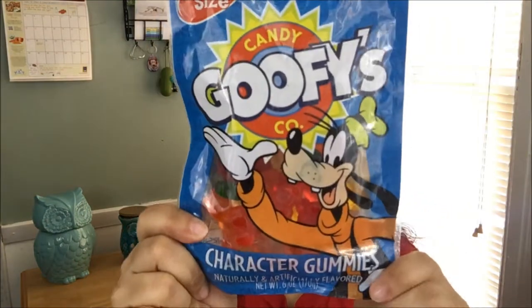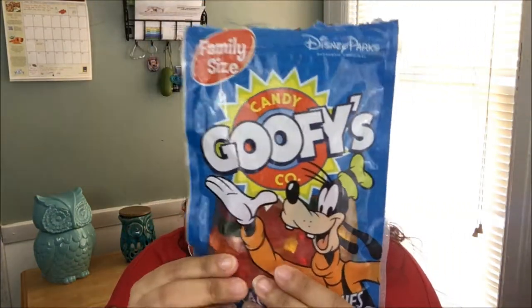The third item is from the Goofy Candy Company, so maybe they did go to Disney Springs for this, because the candy company is there — although you can find it all over. I've never had these gummies before; I've had the sour worms. When I opened this it took me by surprise — I was craving something sweet and it's none other than Mickey-shaped gummies! How cute is that? The flavors are very strong — you can actually taste them. It's a big family-size bag and it's not bad.